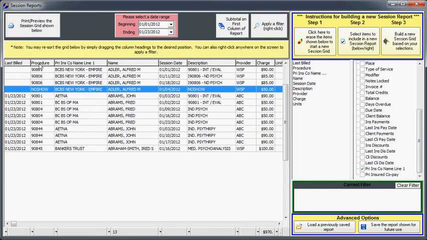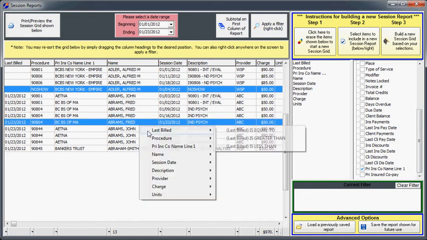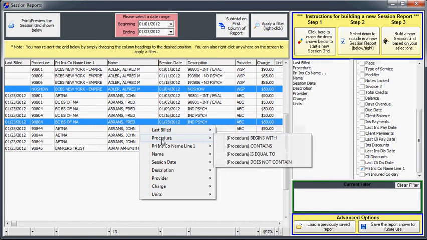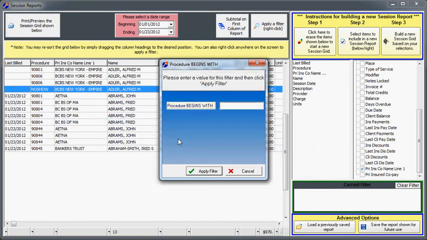Now, another fascinating thing about this report is that you can filter on any criteria you can imagine. You may be only interested in all of the 90801s that have occurred in the practice. And the filter is available by simply right-clicking anywhere on the screen. I'm going to select Procedure, begins with 90801, and apply the filter.